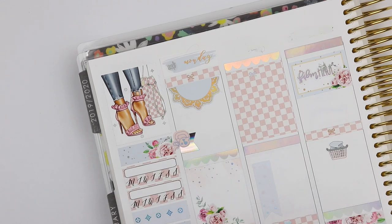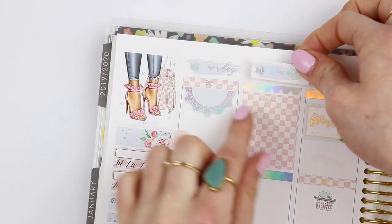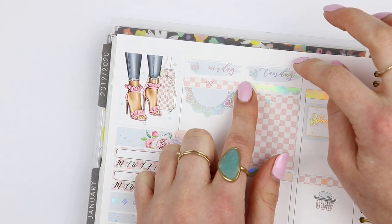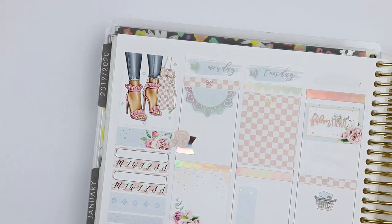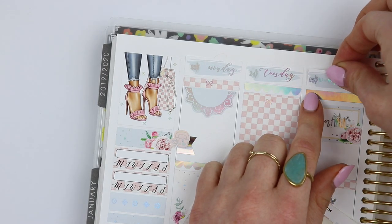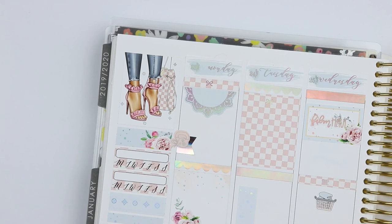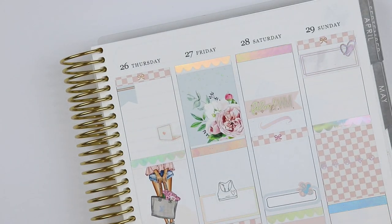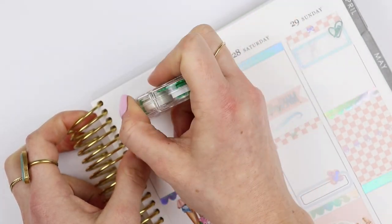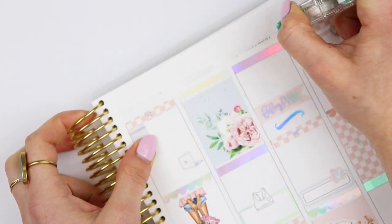But let me know what you are doing, if your state is in quarantine or a stay home order. Mine is until April 6th, which is crazy because it's starting to get nice out. And since we live in a townhouse, I wish it was just warmer out because then I could lay out, it'd be a little better, but I hope everyone's just staying safe.